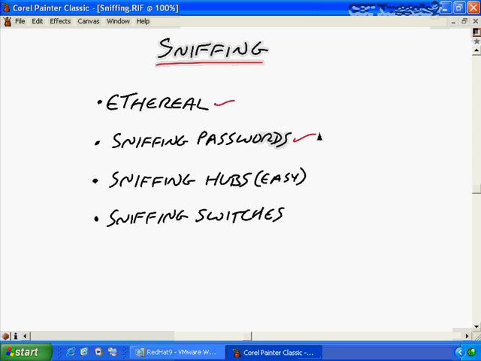You can sniff all different kinds of passwords. I'll show you some of the kinds you can find. And then we'll talk about sniffing on hubs as well. Hubs are pretty easy to sniff. You really don't have to do anything extra. But the switches, boy, that's the hard one. You can't always be successful, and switches will certainly circumvent or curtail the amount of sniffing that you can do. We'll take a look at ways to get around that.